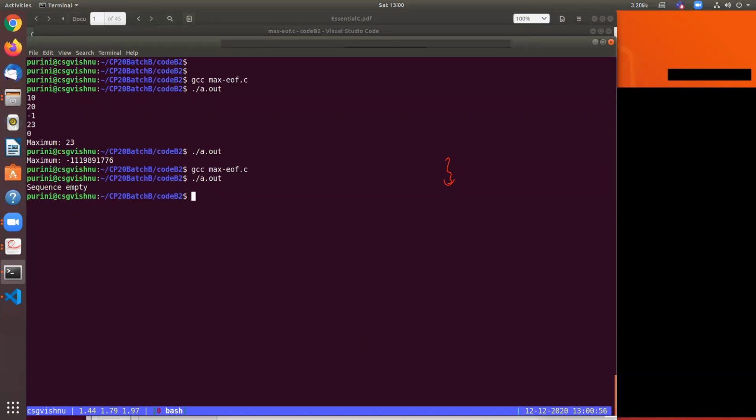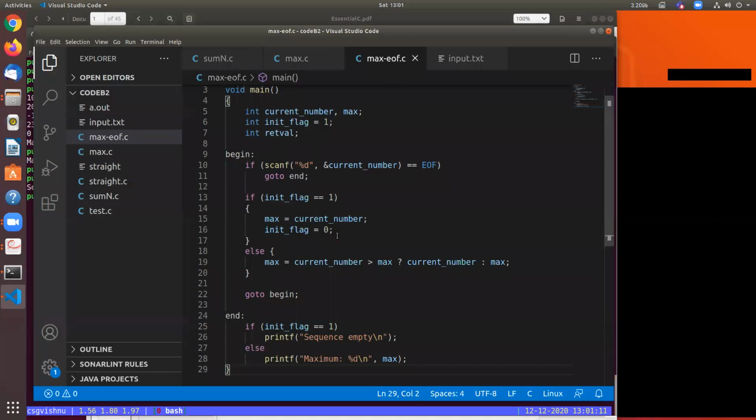See, now it says the sequence is empty. You cannot raise exceptions in C programming. Great.